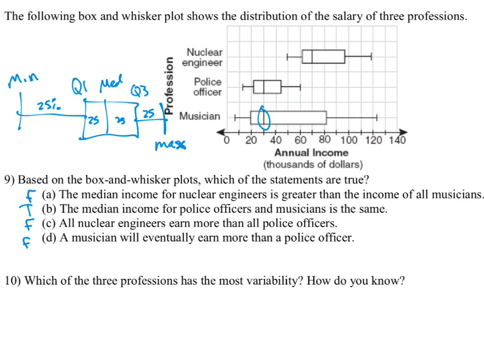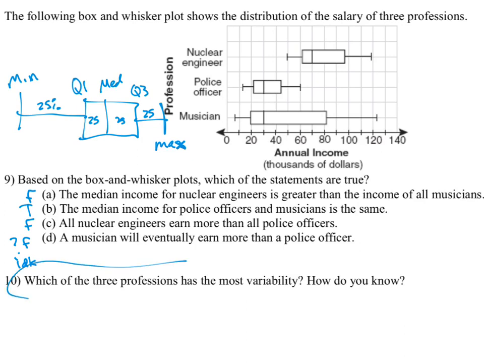That's not true. There are some people who are quote-unquote musicians, and they've been earning the same amount of money for years and years. And then there's some musicians who earn a lot of money some years, and there's some musicians who earn very little in a year, and it's kind of off and on. So we can't tell. I'm going to put question mark. This is IDK. Like, it doesn't tell us in the graph what's happening over time.